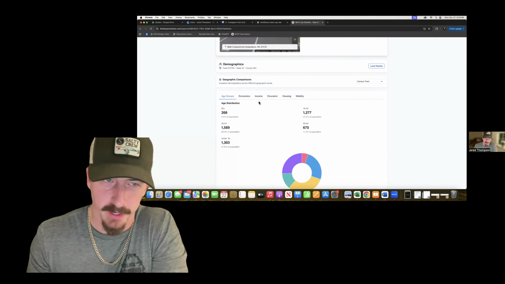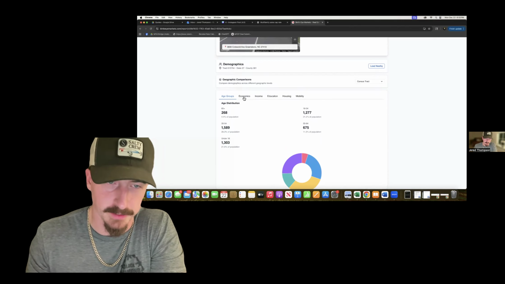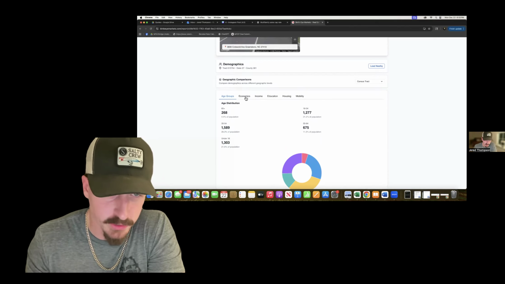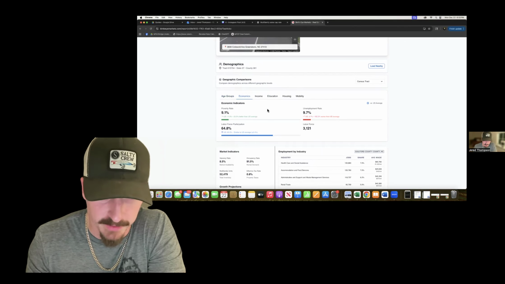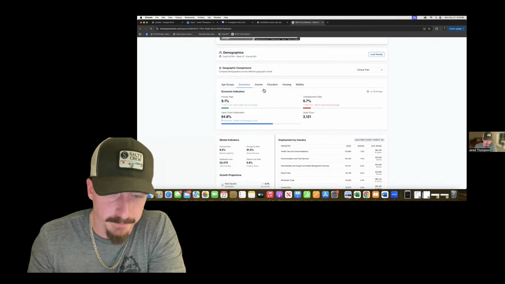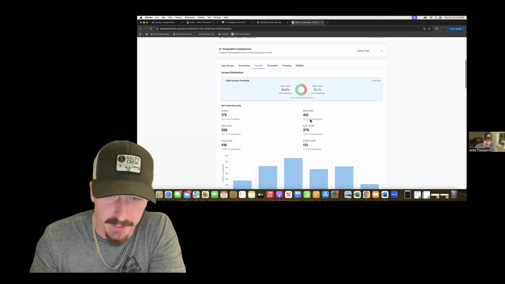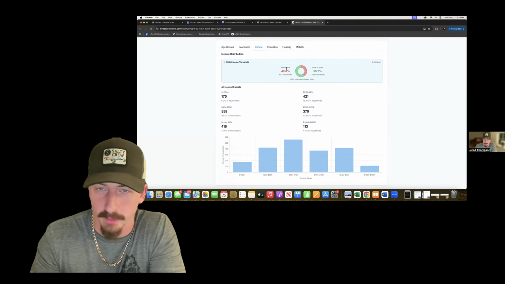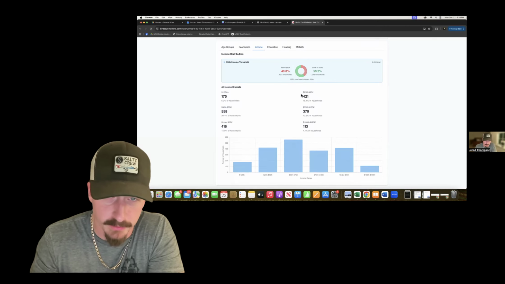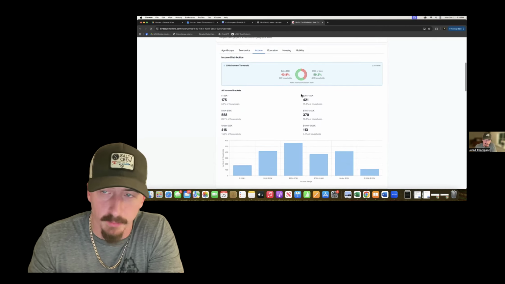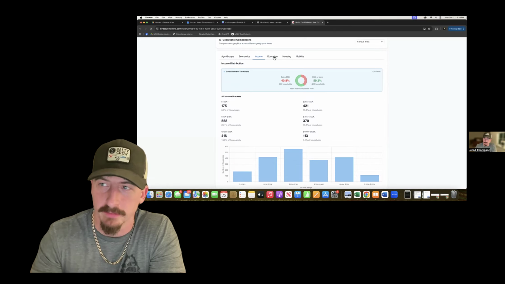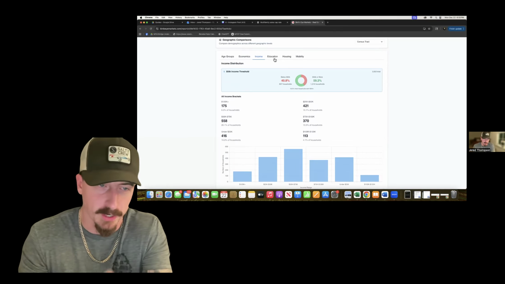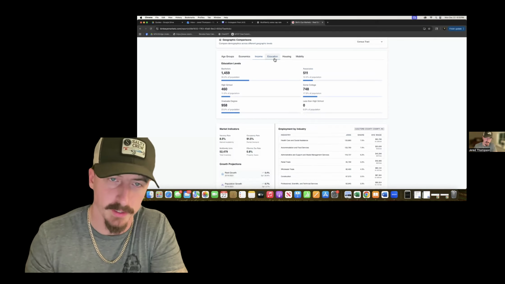And when I say it gives you demographics, I mean it gives you a very, very detailed demographic analysis. So it breaks down all the age groups, breaks down the economics, poverty rate, unemployment rate. It gives you income stats. It tells you how many are below or above 50K, like what percentage of the households and the number of households. So that's good. Which I mean, you want to know that, especially if you're investing into rental real estate. You want to make sure that your demographic or your tenant base can afford your rent.